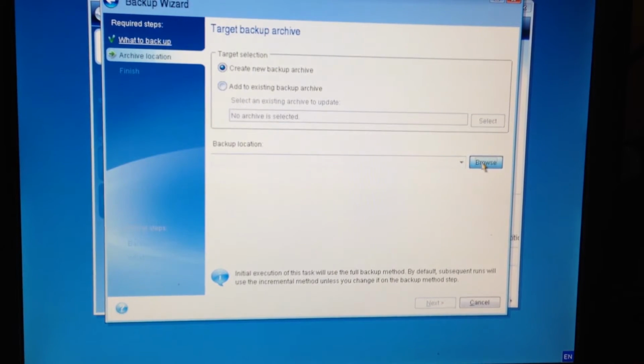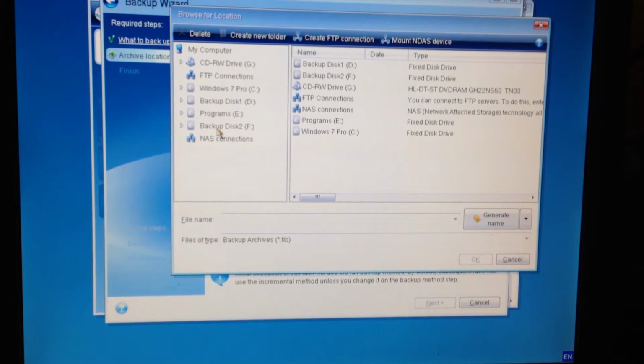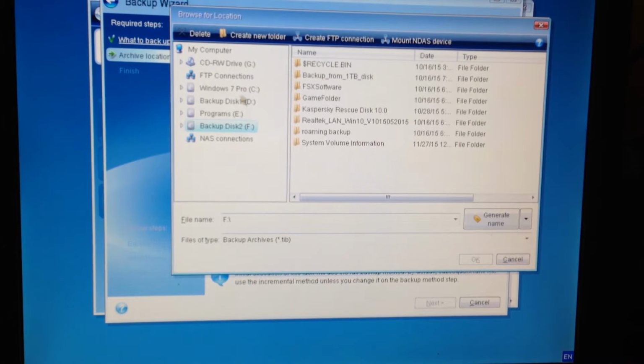Now we need to create a backup location, or find our backup location. So click on browse, and we're going to use backup disk 2. I've got two backup drives. We're going to use backup 2. So in here, click in here, the little cursor comes up, and we're just going to type current W7, and that's it. It will add the tib extension on the end of it, and it adds a few more parts to the end of what I've just written, but that's fine. We'll know it's the current Windows 7 installation. Click OK.